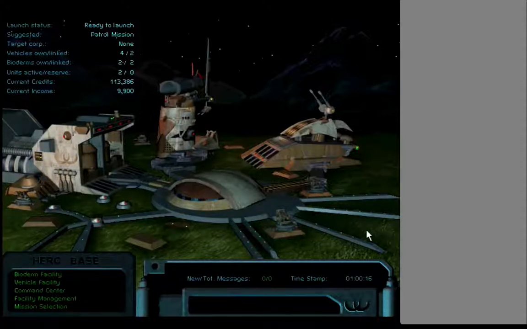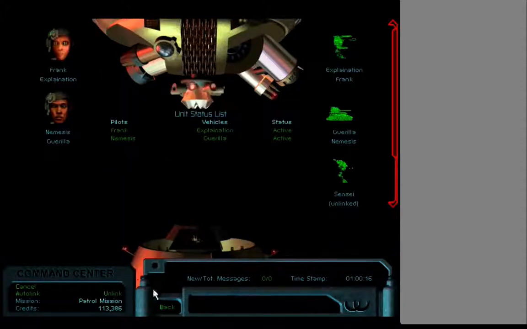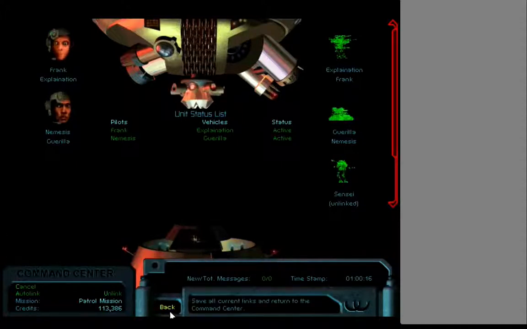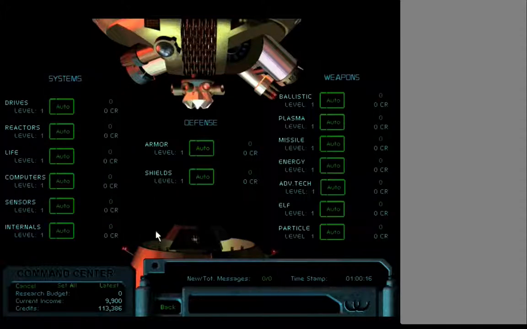Let's see here. Well, what's next? Let's go command center. All right, so the Bioderm link function is now in the command center. Management. Pretty much it. I feel like I spelled that wrong, it looks wrong. But this is definitely one of the most important. Research.